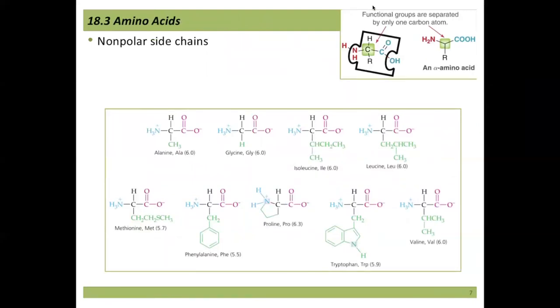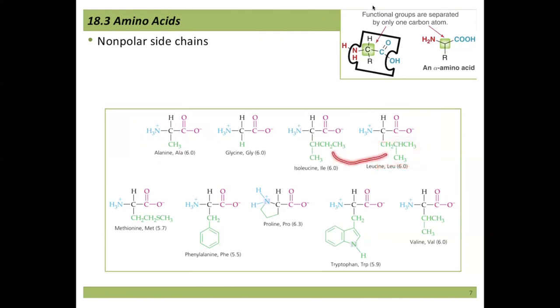So if we look at just side chains, you'll notice that I'm moving between a couple different representations here. I'll show you my preferred representation of these. Right now, we're just trying to get an idea about how the amino acids look and their side chains. So the nonpolar side chains tend to be those that are just hydrophobic, have no polarity to them, just all carbons. And so we have alanine and glycine and isoleucine, and then we have leucine.